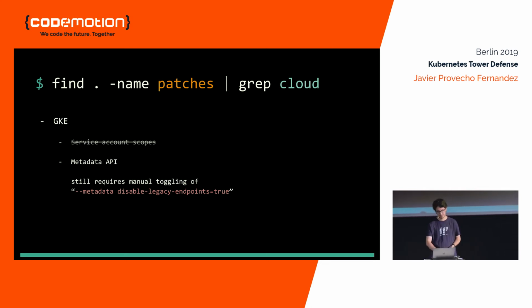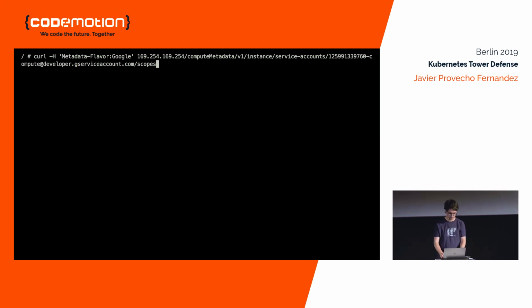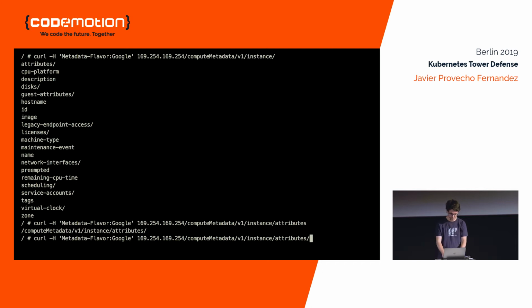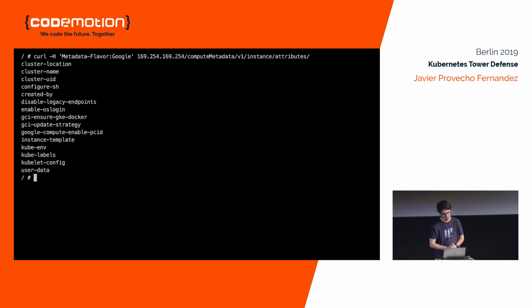What can we get from that metadata? So we are still at the metadata endpoint. We go to our instance, and in our instance we can find this. Let me put it again. Clear. As many of you will know, the metadata API will let you query a lot of details about our instance. It's a common, well-known IP that you can access from your initialization scripts within your machine and get dynamic data like which machine I am, or other things. And especially in Kubernetes, there is this attribute that is called kube-env.